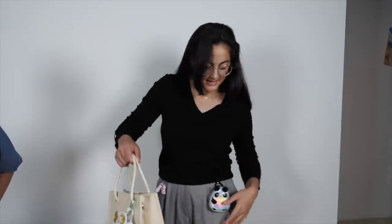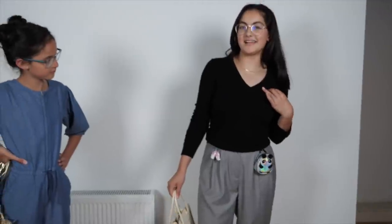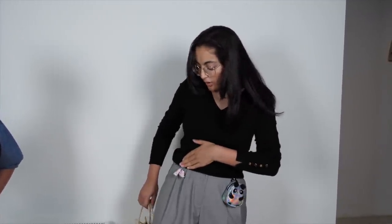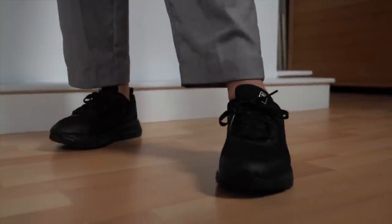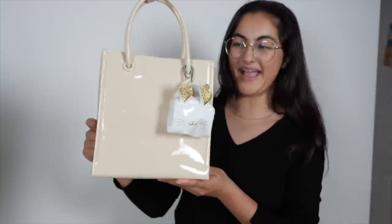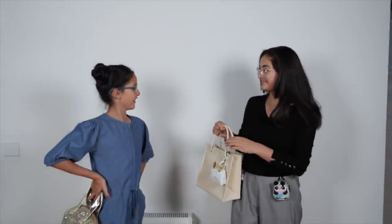Yeah Clara, your outfit was really good. But look at mine — to represent my adorable panda backpack, I have silver pants and a really nice comfortable black sweater. For my trainers, I have them here on my belt loop. I wasn't really able, as you guys saw, to find anything super rainbow, but I tried to go for the same style of the shoes and I was basically able to get these all black shoes. And then last but not least, the amazing bag — I got this budding gold handbag. It is very similar in style. I wasn't able to get the gold in, but I tried my hardest.